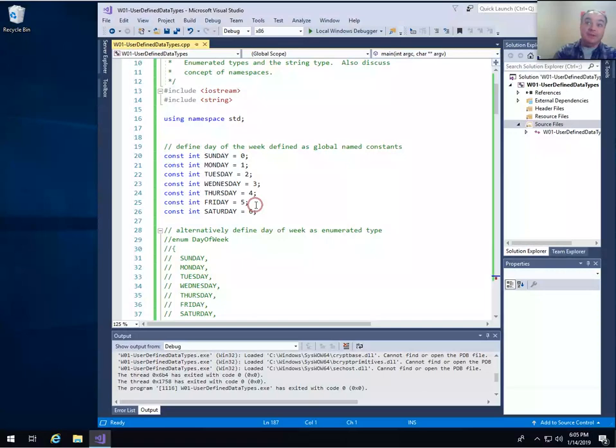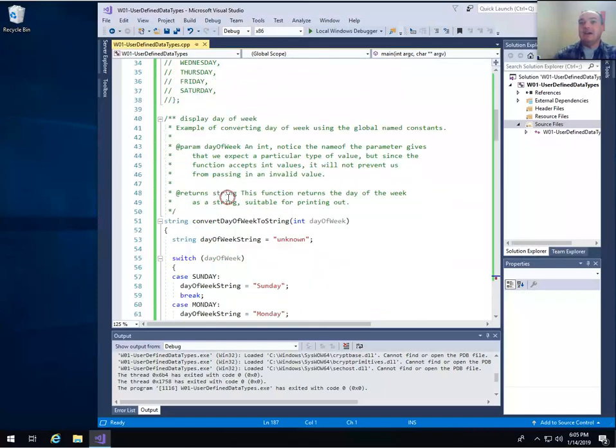In this case, I'm using global named constants of type integer. So I just arbitrarily assign an integer value to each of my constants in the enumerated type, right? So that's what we mean by enumerated type. You do use these all the time in programming. I could have used a string, that would have been fine.